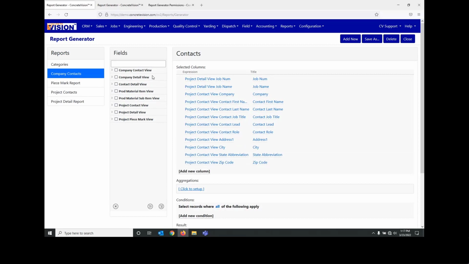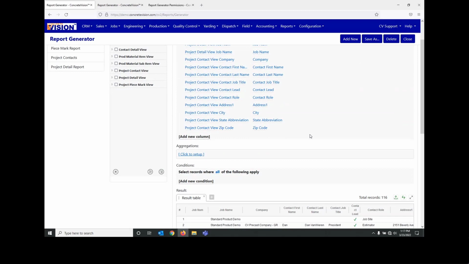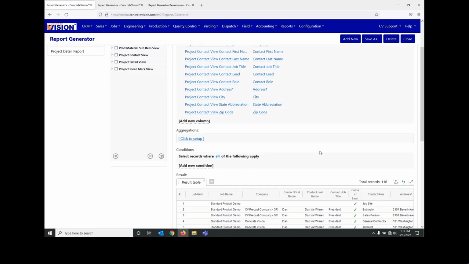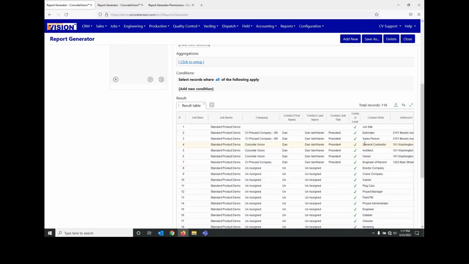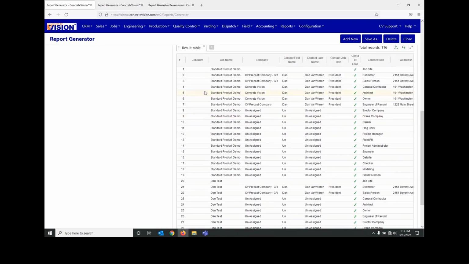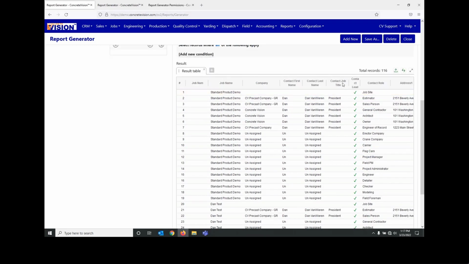Let's see, I've created a company contacts report, and this is based on the projects. So these are the contacts for all the projects in the system. And you can use this for a mail merge or just to export to have that information available.